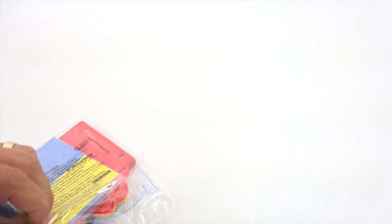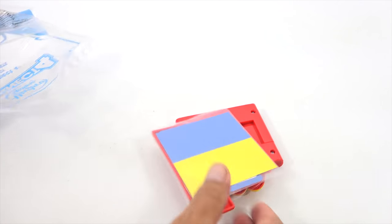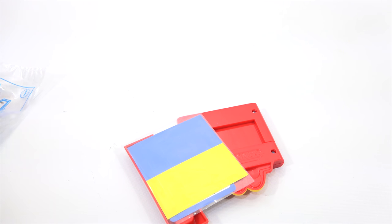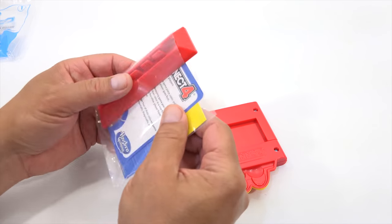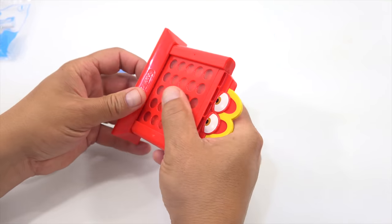Let us open the bag. Now, I've had these toys for about 4 or 5 days, so I'm just getting to them now. I do apologize that I didn't get to them sooner. I know there's a lot of Happy Meal fans out there. All right, there's the base. Okay, so that snaps into that.